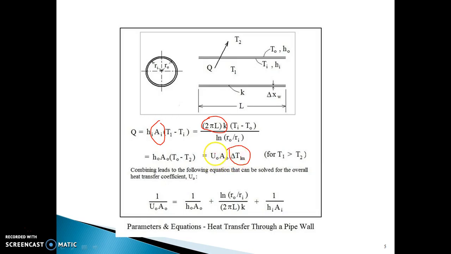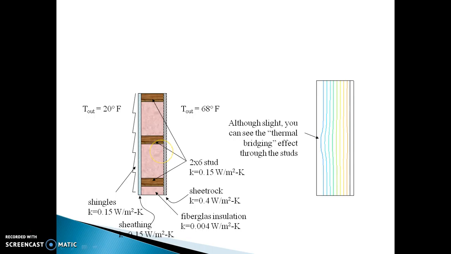So in that case, the overall heat transfer coefficient you will get from this equation, 1 by U equal to the summation of all these resistances, because the overall resistance will be the summation of the resistances of the hot side, the cold side, and through the wall. Then similarly, if we get the values of U, del T and Q, we can get the area requirement, or in other way, if we get the three values, then we can easily calculate Q.